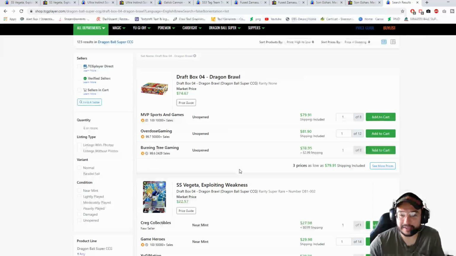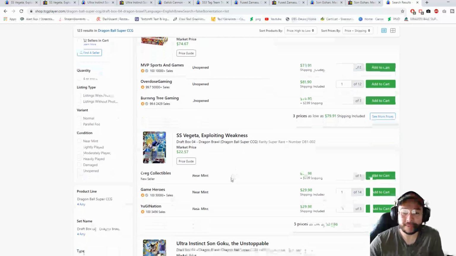I think even the uncommons and commons are very strong cards. So I highly recommend picking up the draft box. This is one of the best draft boxes I've seen in a while. And it's Dragon Brawl because it provides new cards and pretty phenomenal SRs.